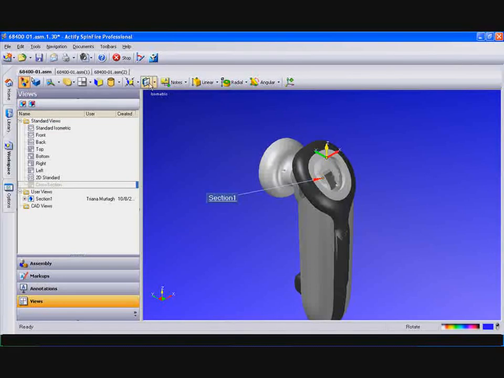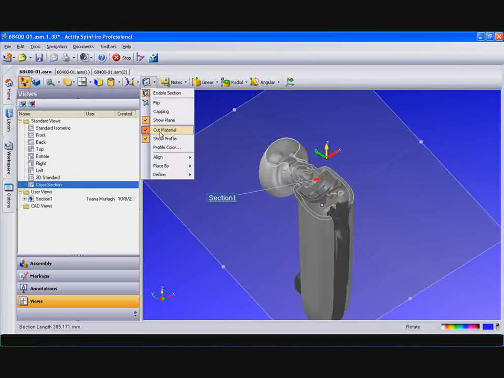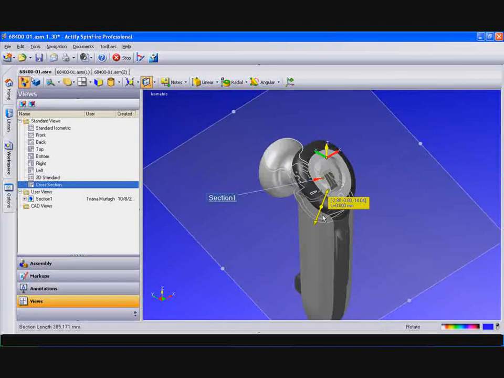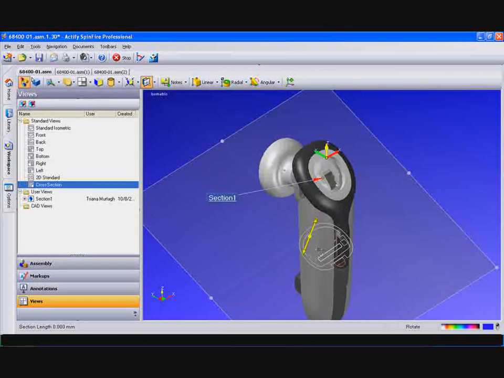By default, a cross-section plane will cut through the geometry of a 3D scene so that the material of one side is visible and the other side is invisible. You can disable this by going to the cross-section icon and deselecting Cut Material. Now you can see the entire model, but the cross-section function is still enabled, and you can see an outline of the section of the model.